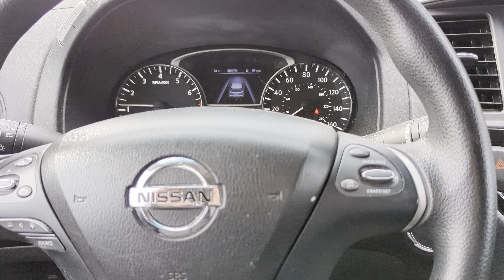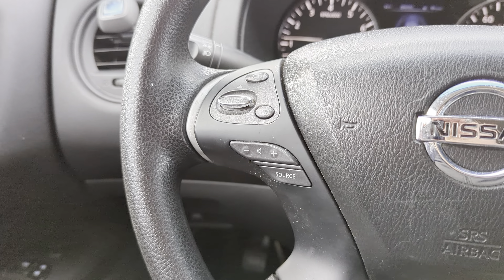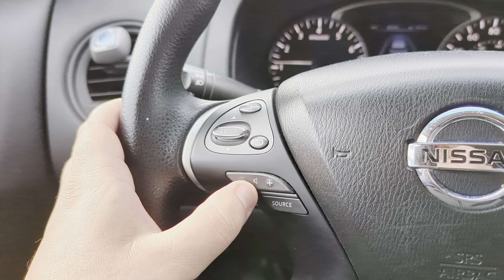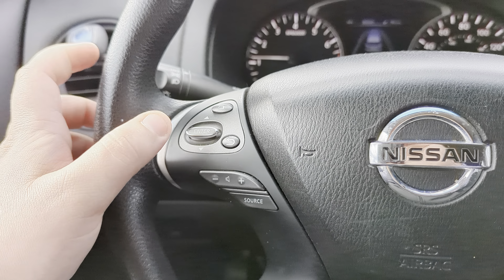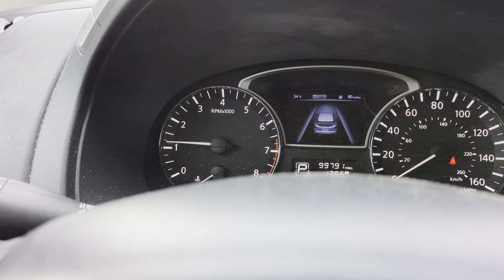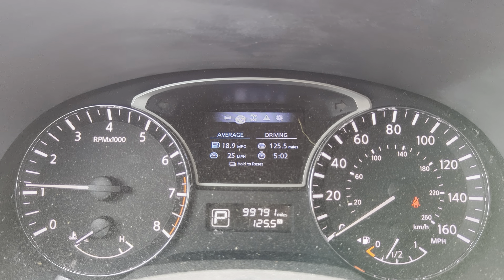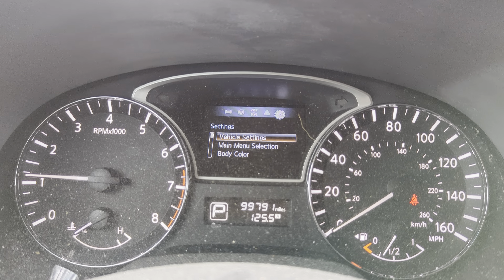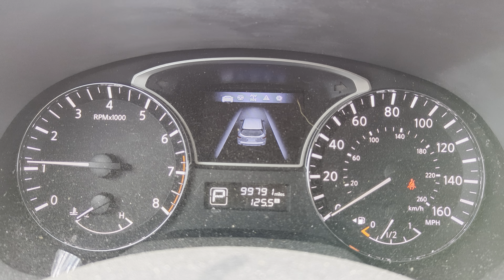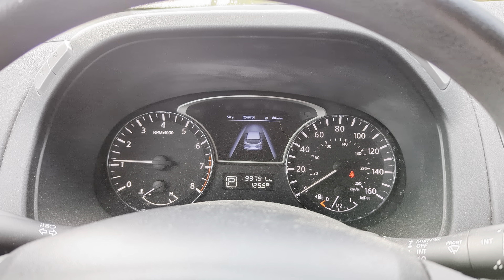From the driver's perspective on the steering wheel, we've got our cruise control adjustments on the right, and on the left-hand side volume control for our music, sources, and we can change our music using that as well. The button up top changes through your drive assist display — you've got fuel economy information, four-wheel drive status, any warnings, all your settings, and then right back to the home screen. Under 100,000 miles on this one too, which is not bad at all for the year.